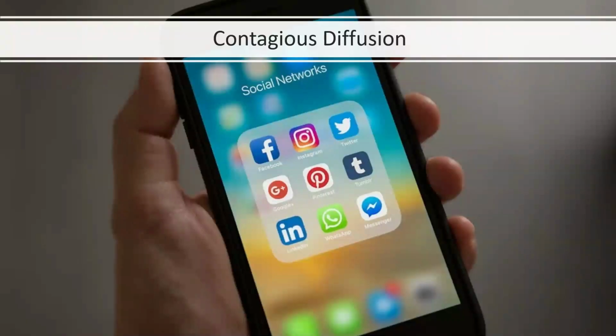Probably the type of contagious diffusion that you're most familiar with is going to be social media. When we put something out on the internet, it goes to our friends. And then if they like it and they share it, it goes to their friends. And it can spread pretty quickly once we put something onto the internet. That idea about contagious being like an illness has showed up in our social media too. What do we say when something really takes off on the internet? We say it went viral, going back to that idea of it being like an illness.